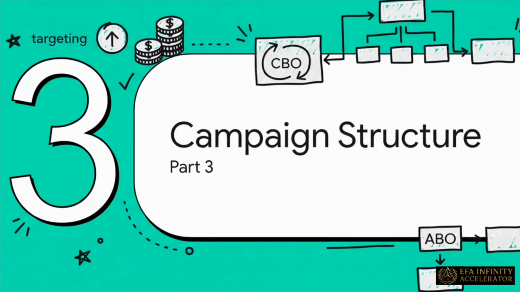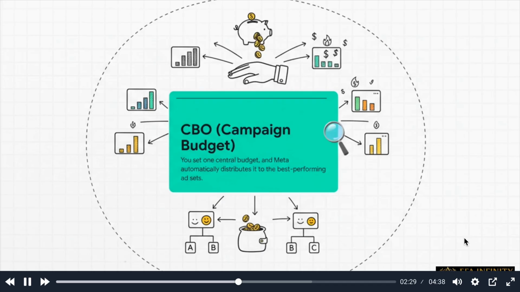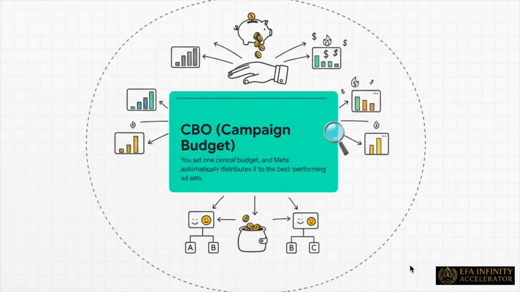All right, so we know who we're targeting and we know how much we're spending. Now for the nuts and bolts, the technical setup. This is the campaign structure. And don't worry, we're going to make these acronyms, CBO and ABO, incredibly simple to understand. So think of CBO like this. You're hiring a super smart manager for your money. You give them the total budget for the day, and they automatically and efficiently shift that money to your best performing ads and audiences. It's smart, and it's mostly hands-off.